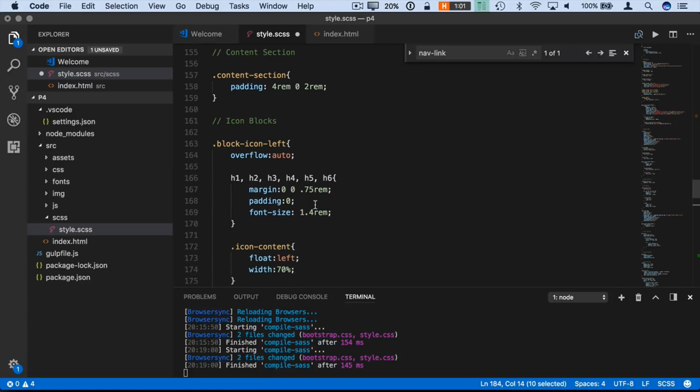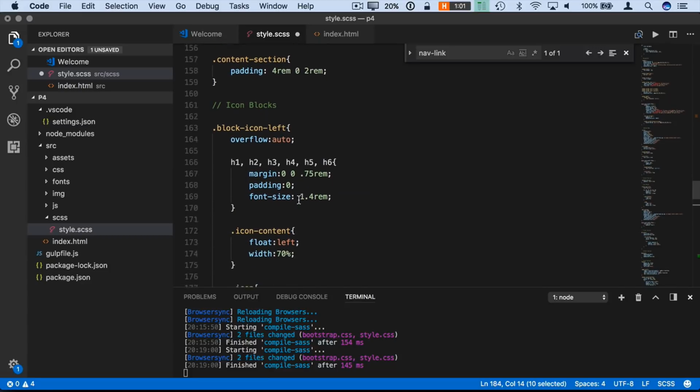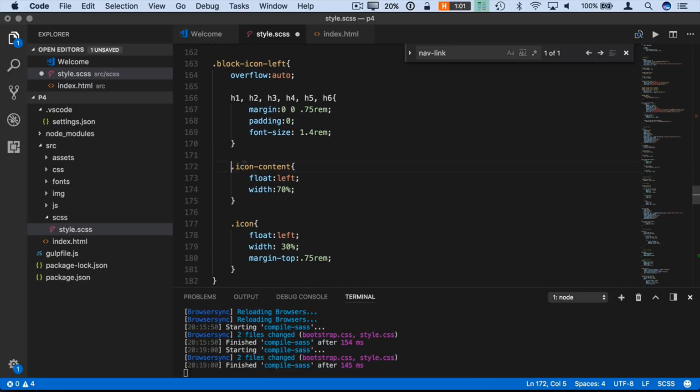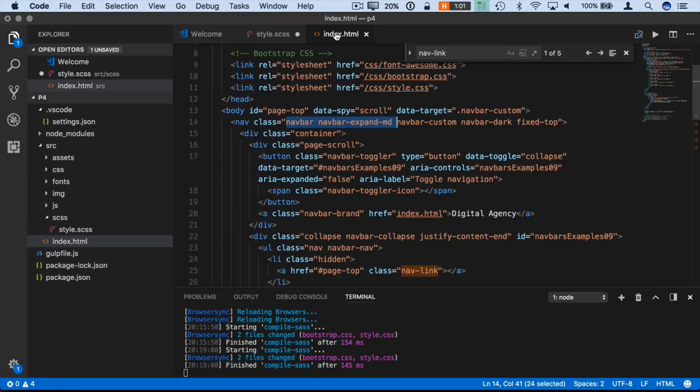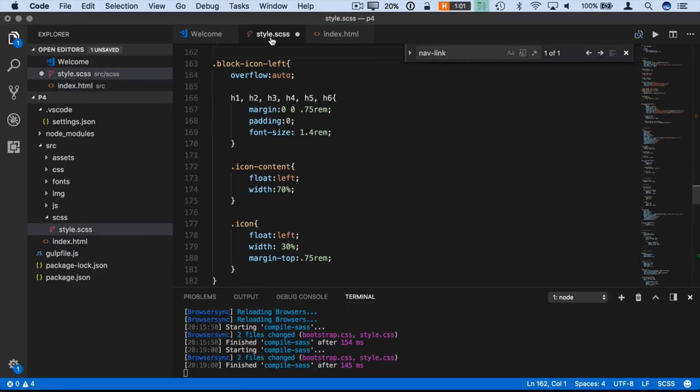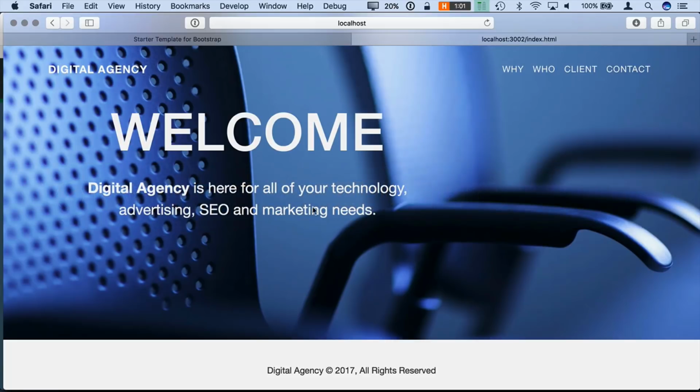I'm not typing all this out because it just takes quite a while to go through and type out the CSS. So it's going to be a little bit more efficient if we just build the layout part of it here in the index page and then go back and reflect and see how the CSS is affecting it. And I am going to save this, and let's take a look now at our site.